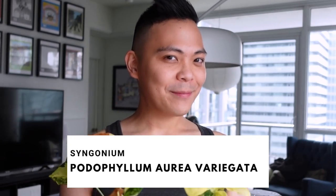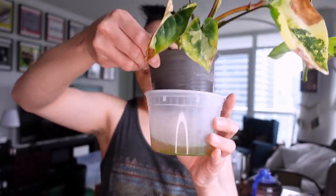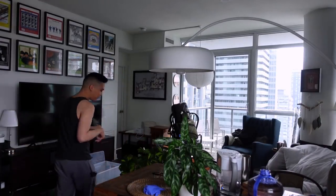You can use a nursery pot and a pot or container with no holes. So for example, here is my Syngonium podophyllum, what are you called again? Aureum variegata. But I have her in a nursery pot and just a food container over here. So that'll do.